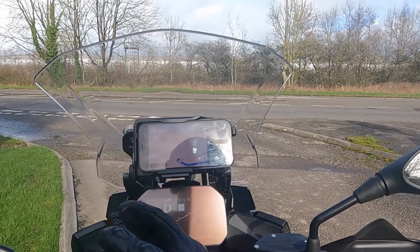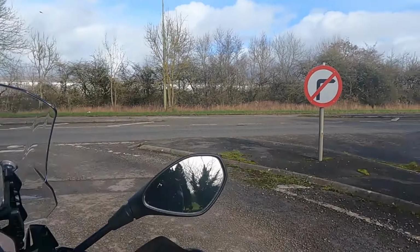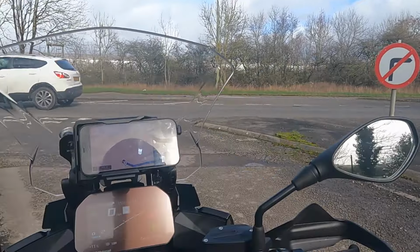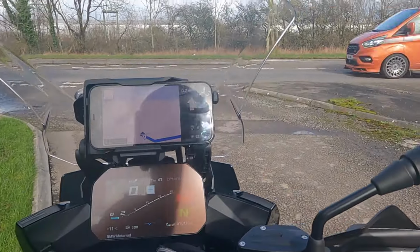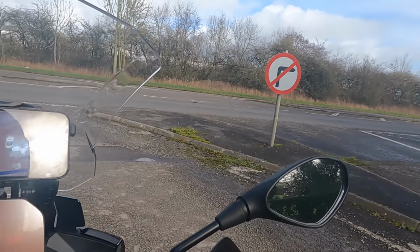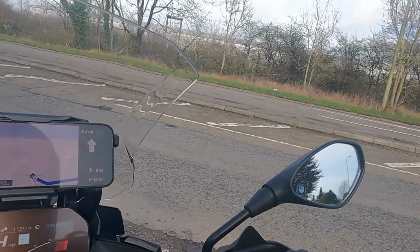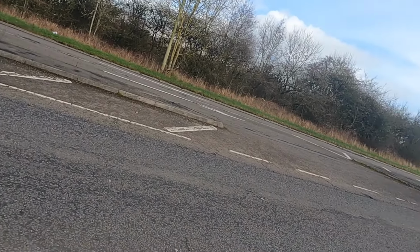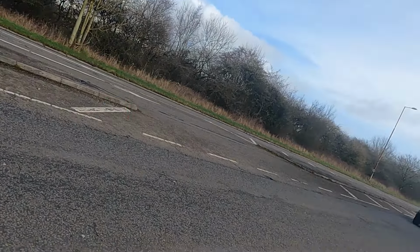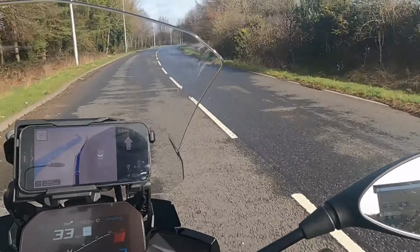So calculating route. Okay, I can't go right because of obviously no right turn and there's a speed camera down there. 8 miles away. Perfect. With the Nav 6 via SmartLink, there's not a function to do it on this.